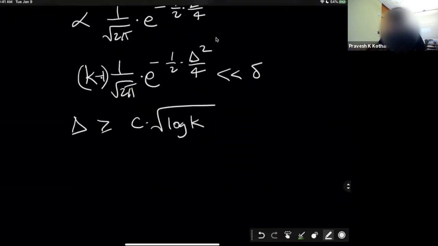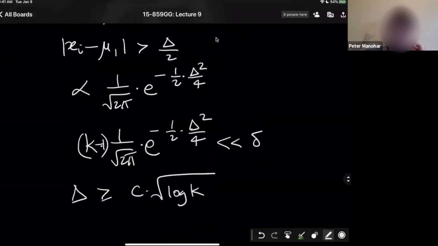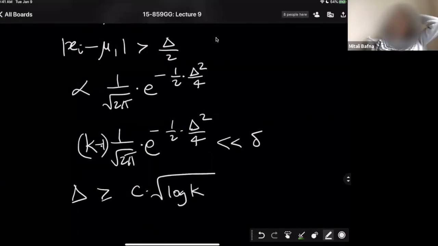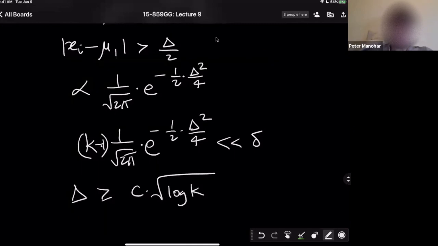So okay, but if xi comes actually from cluster 1, then xi is assigned to the wrong cluster only if xi minus mu1 is at least delta over 2, regardless of which cluster it's assigned to. There are two kinds of errors, right? The points generated from mu sub 1 that were not assigned to mu sub 1, and the points generated from some other mu sub j that were assigned to mu sub 1. Oh, is this because you want the final clusters to all have exactly n over k points?